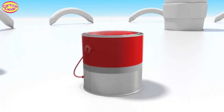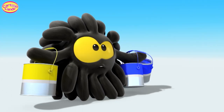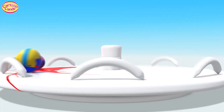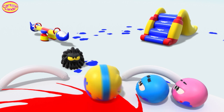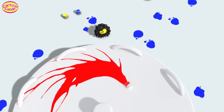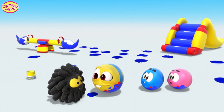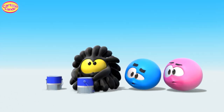That can is full of red paint. Brushy's back with his supplies. That red paint certainly made an interesting design. Brushy has an idea. Wow, that looks amazing.